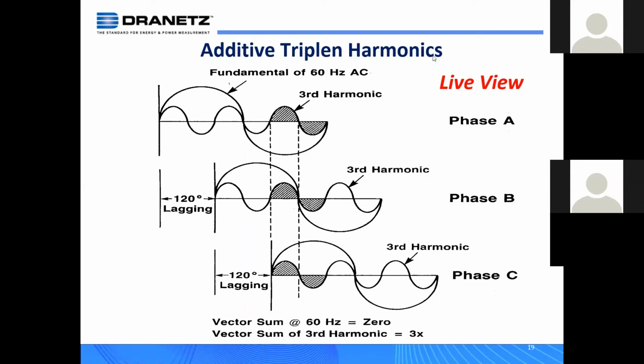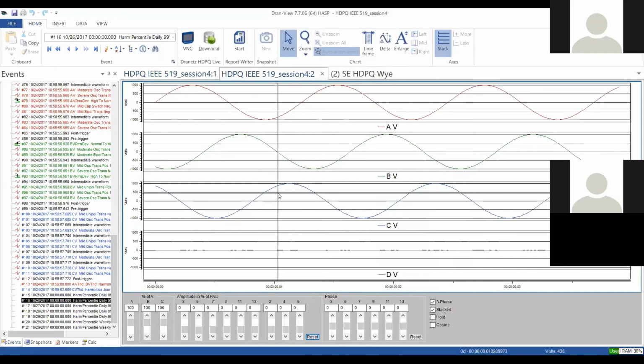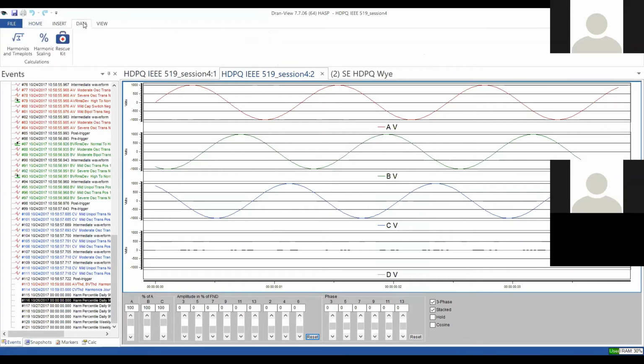So to put a picture to it, and we can actually share some information here and do some tweaking, is our Harmonics demo tool. Now, I'm not quite sure if many of you are aware of that. It's built into DranView. I believe it's in the data section. Is that it? It's in the view section, actually, of DranView. All right, go view, Harmonics demo tool, and you get what I have displayed here.